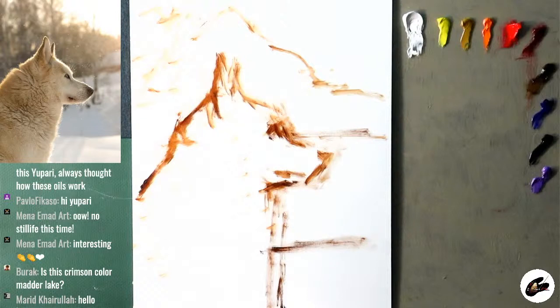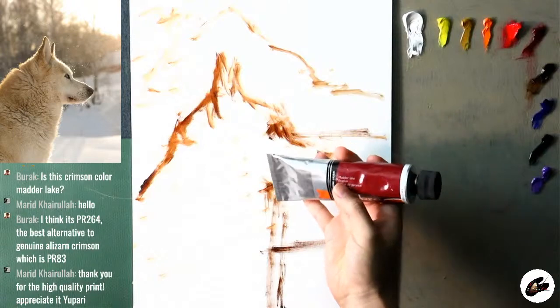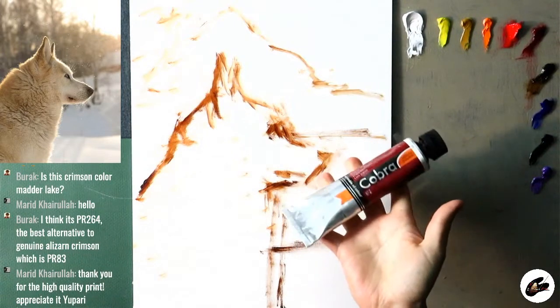Hey, Brooke. Crimson color, or Madder Lake. It is called Madder Lake. This one right here. I think I have a large one, actually. Yeah, the large one from the thumbnail. This is called Madder Lake. It is their version of alizarin crimson.